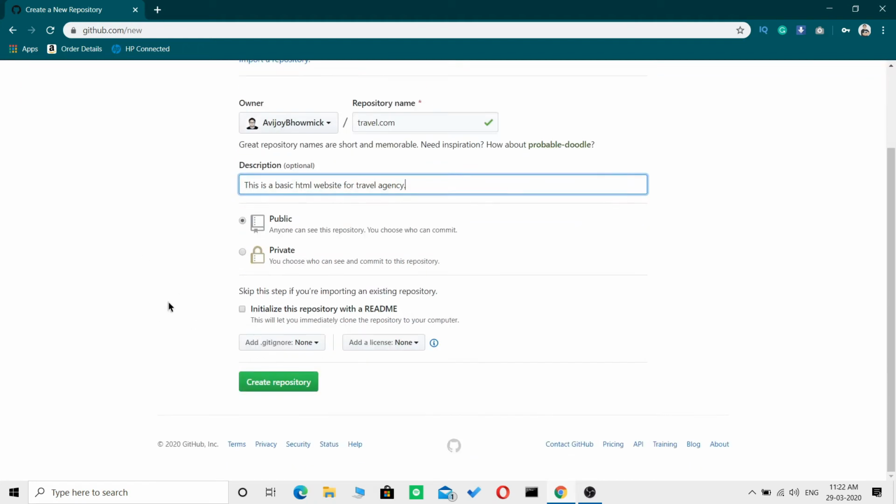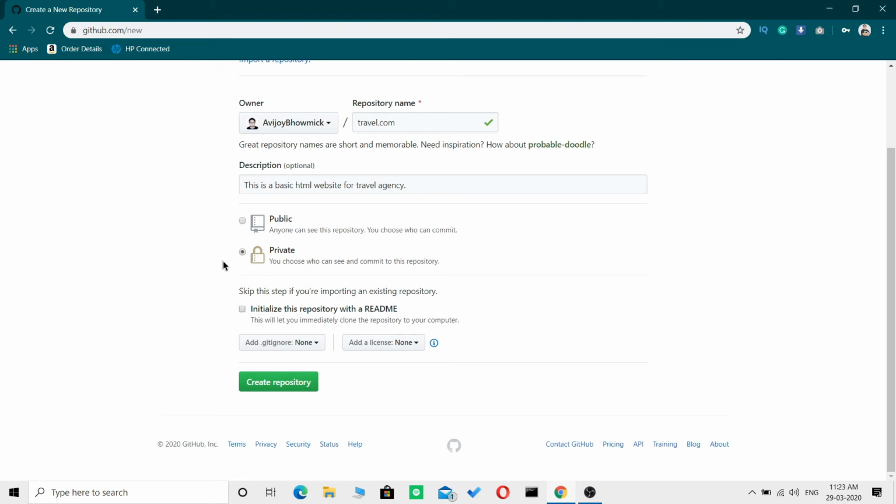And now here you can see private and public options. A public repository will be accessible to anyone if you know the username or GitHub name, and private will not allow any access.